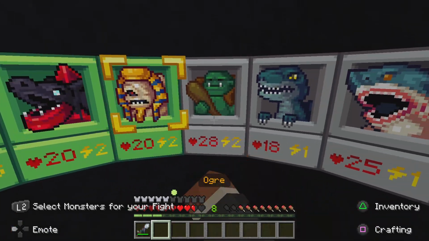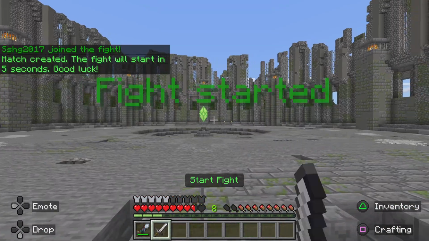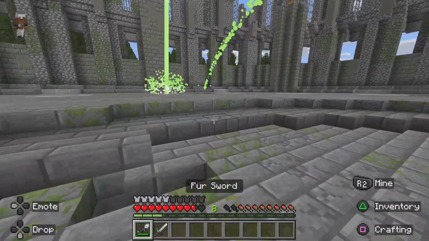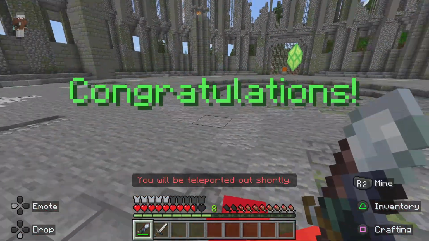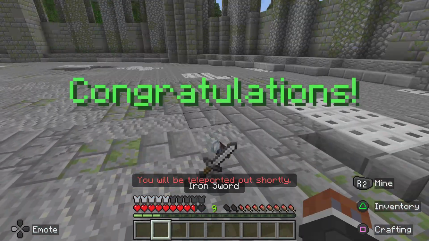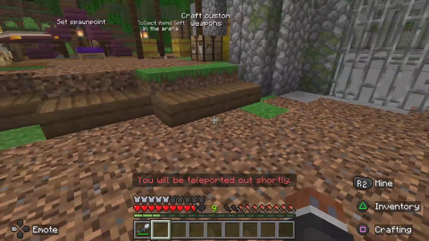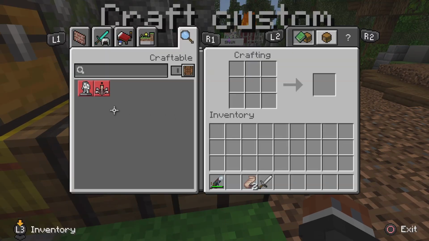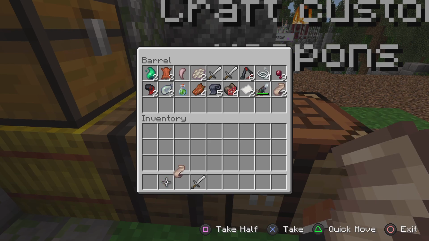All right, actually, let me fight this one. I'm not yet. Okay. Death totem. I want a death totem. Well, not for it, but we're gonna get a death totem.